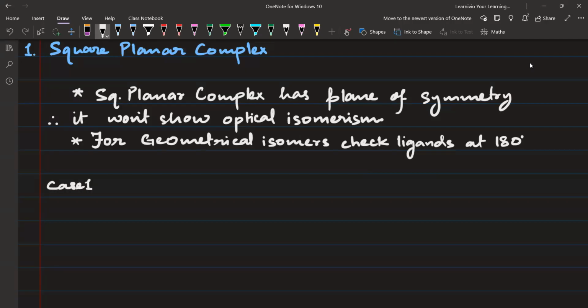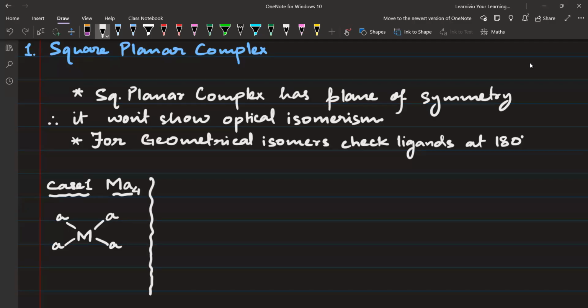Now case that we will take and we will analyze is the M with four same ligands. ठीक है. When four same ligands, there is only one configuration possible, and that is when both the A are opposite, है ना. At 180 degree we have A के opposite में क्या है, A है. इस A के opposite में क्या है, A है. Make sense? Yes or no? Please tell me. Yes, sir. There is no other configuration, है ना.